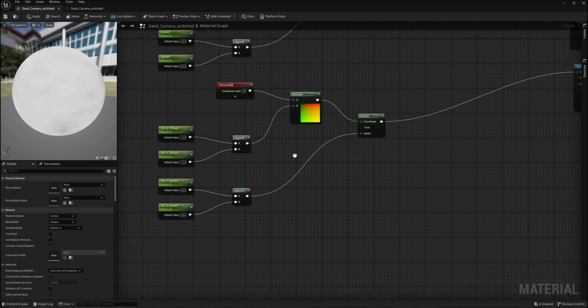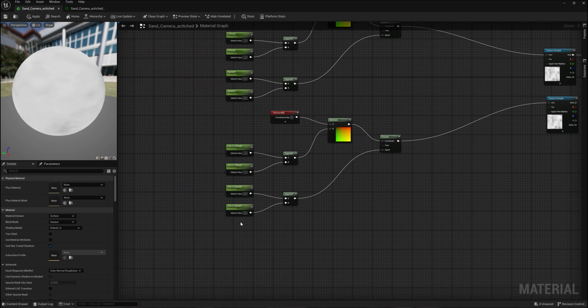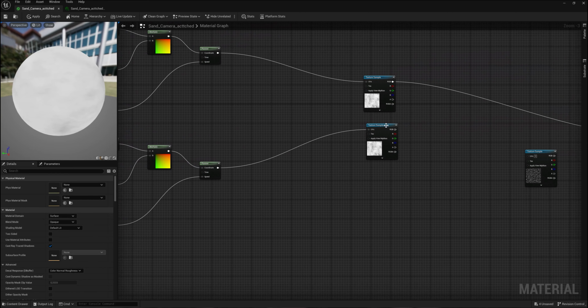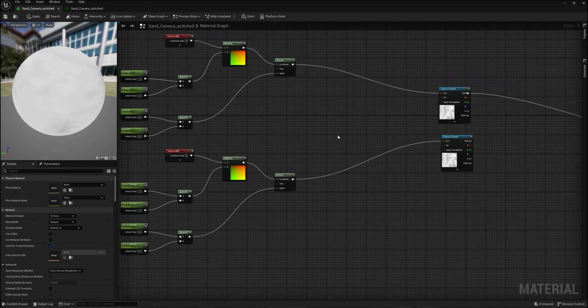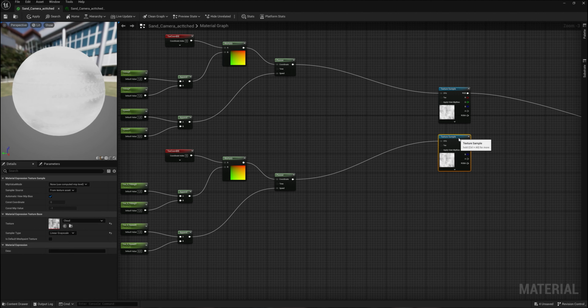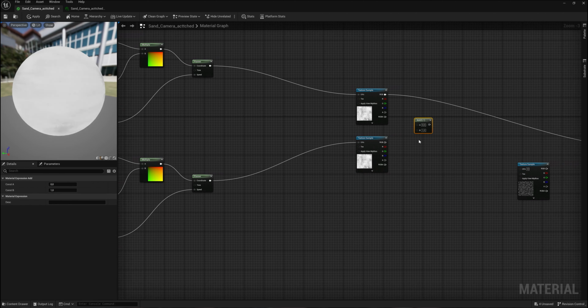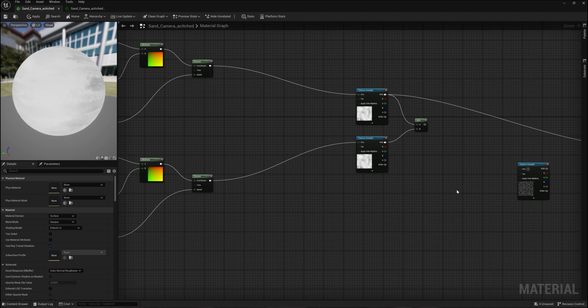Okay, so now that we've added everything here, let's say I want these two to go in the x direction. So for speed, we go x, and for speed, we go x. And what I'm going to do is actually add them together. To make an add node, hold A and left click, and it'll give you an add node.